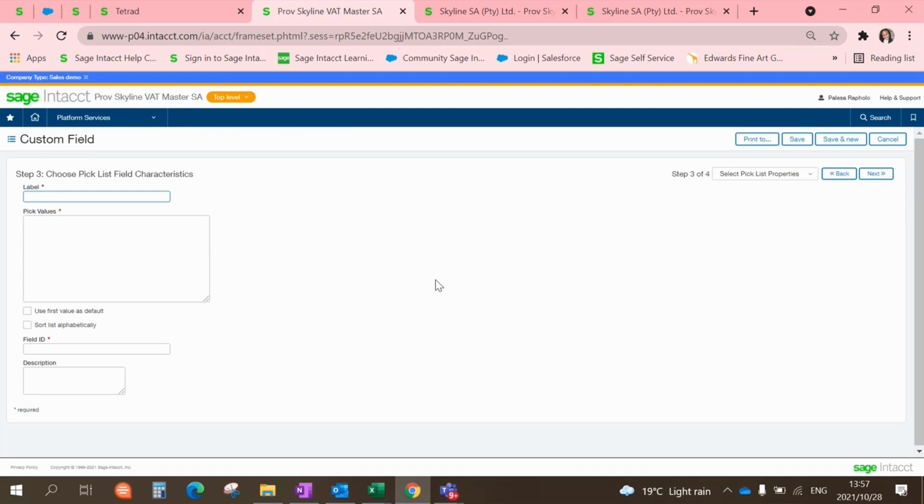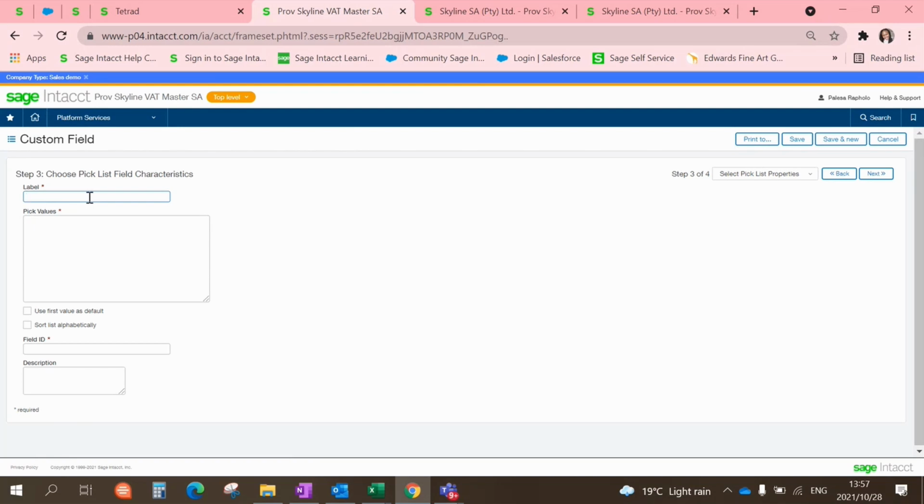Perfect. Now we move over to step 3, where you need to choose field characteristics. The first thing you have to do is give it a label, and this label is the name of the custom field. In our test, we will be testing a list of departments.